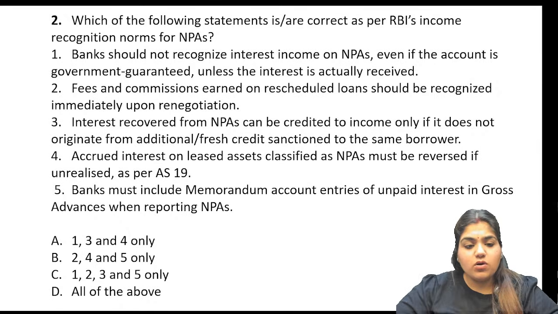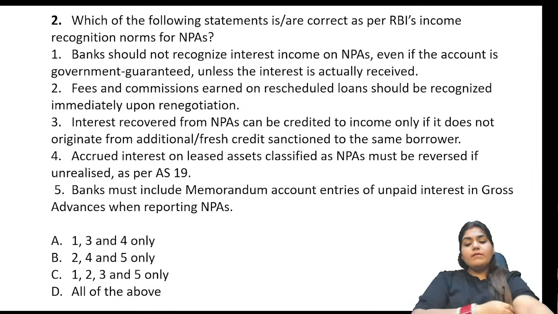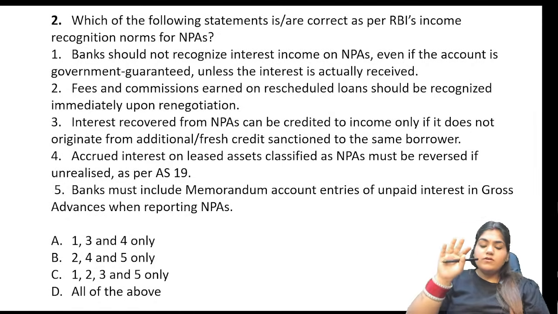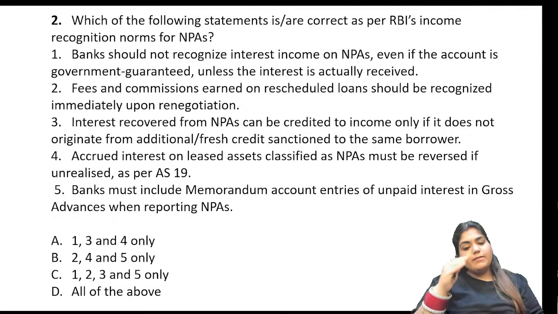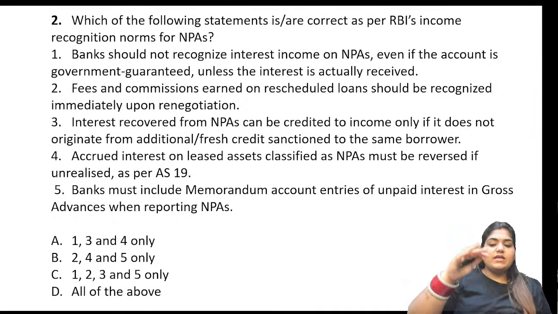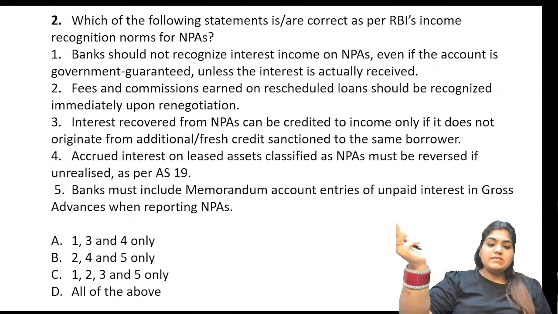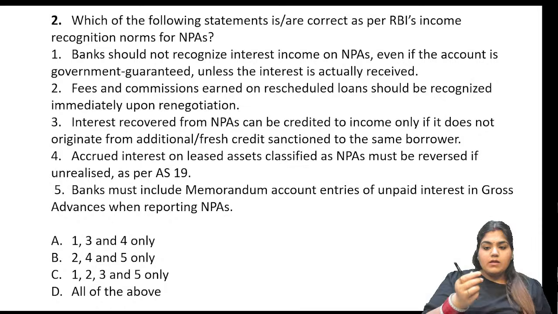Accrued interest on leased asset classified as NPA must be reversed if unrealized. Yes. आपको मैंने बताया था, I told you this in the morning as well, सुशील जी, कि for the first 3 months we deem that the money is coming. हम सोच रहे हैं पैसे आ जाएंगे, सामने वाली पार्टी दे देगी पैसे. The other party will give us the money. Whatever, and if the other party does not, the account eventually becomes NPA. We have deemed for the 3 months that the money is going to come.